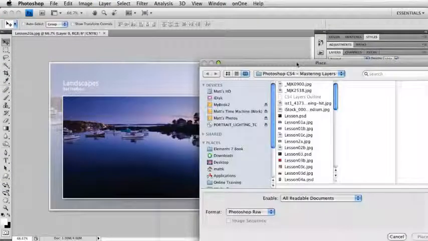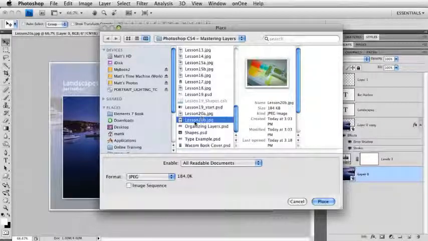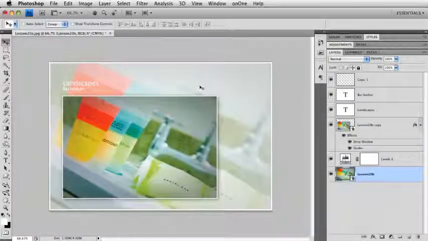When the dialog pops up, just go find the other image for this lesson. So this was lesson 20A. Let's go with lesson 20B here. Okay? And hit place. Watch what happens. Check that out. So Photoshop went in there, and it not only replaced the photos, which by this point, hopefully you kind of expected that's where I was going with this. So it not only replaced both photos, not just the one, but it replaced both layers because remember, we made a copy. So it was smart enough to recognize that.